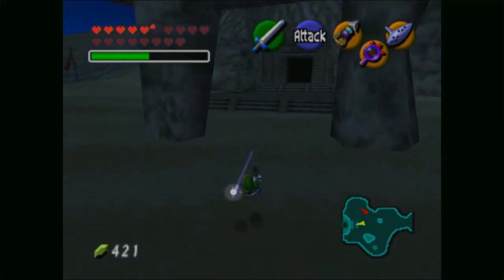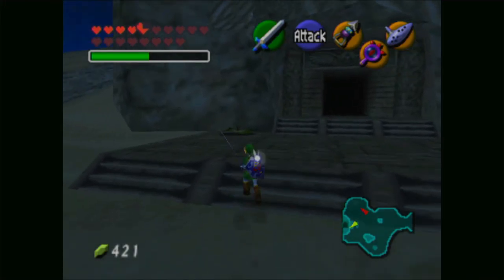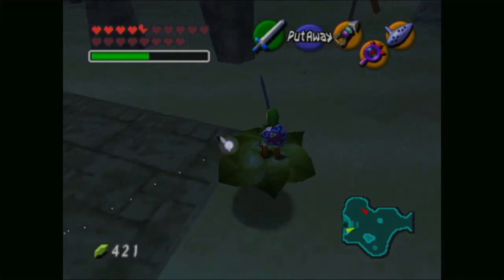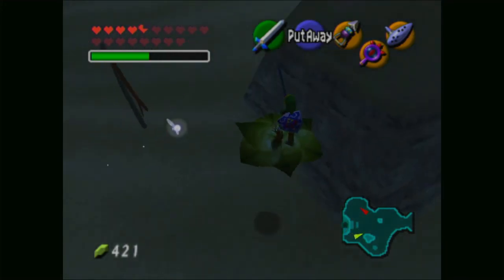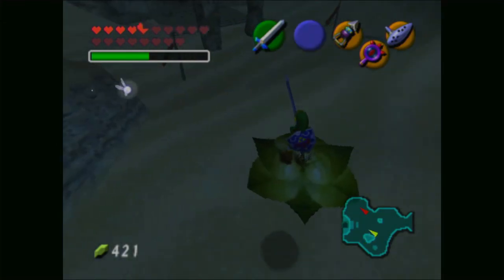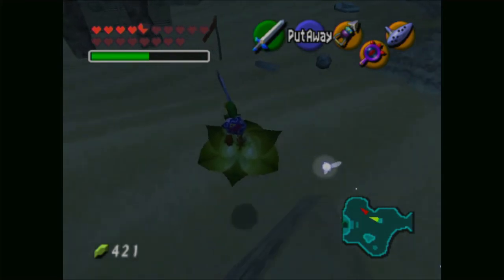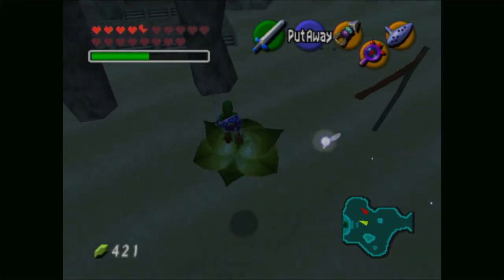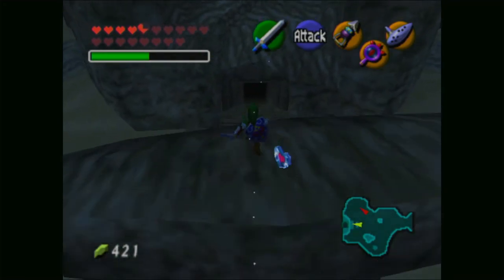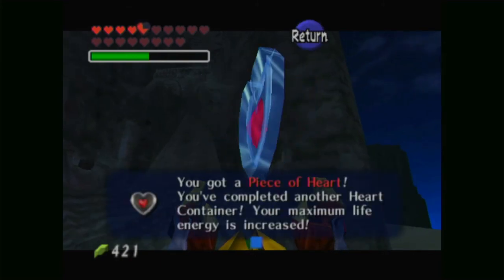Let's-a go. Let's-a roll. Also, having the fairies at the oasis there is actually quite helpful for us if we need to heal at this point, or restock empty bottles. But anyway, the second thing we can get from the bean plant is, of course, once we get into the right position, the piece of heart up here, which is also good for healing, so there we go.